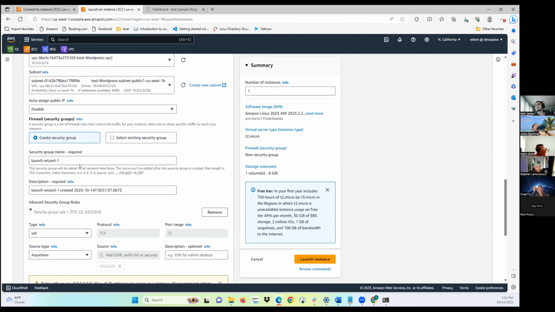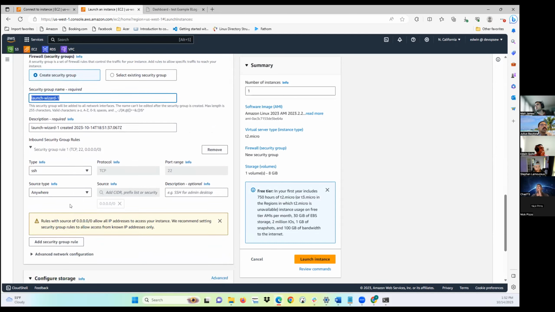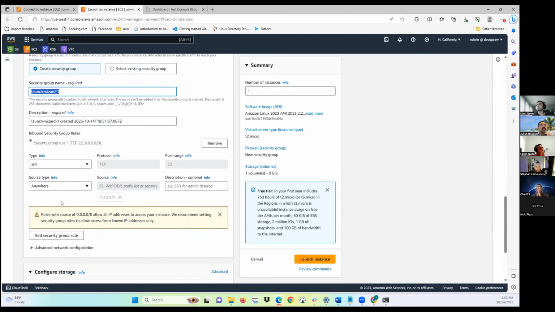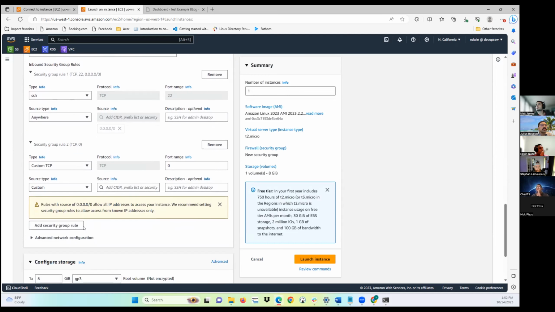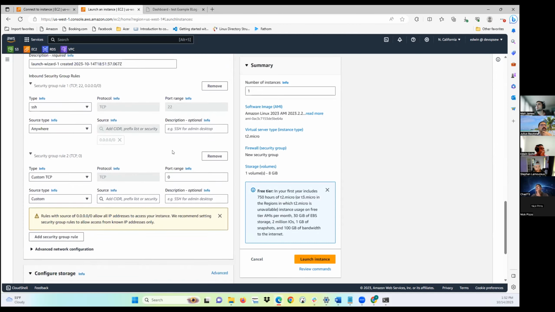Then you're going to create a security group. Obviously, you put a name that associates with your project. Inside here, since it's public, you put it for anywhere. Also add another rule for your HTTP, and do that also for anywhere. Then you launch the instance.